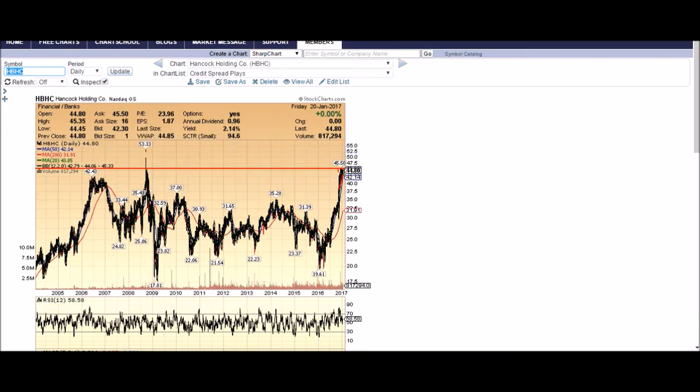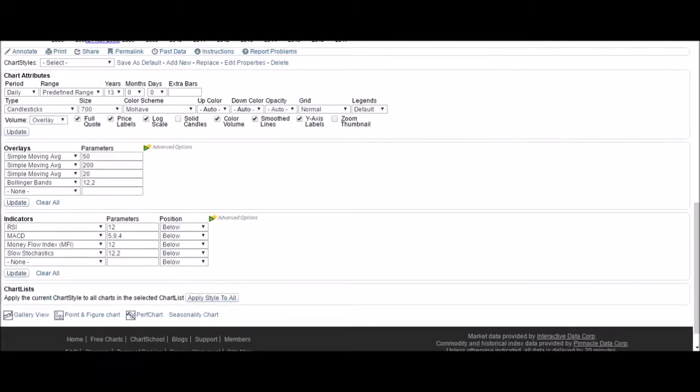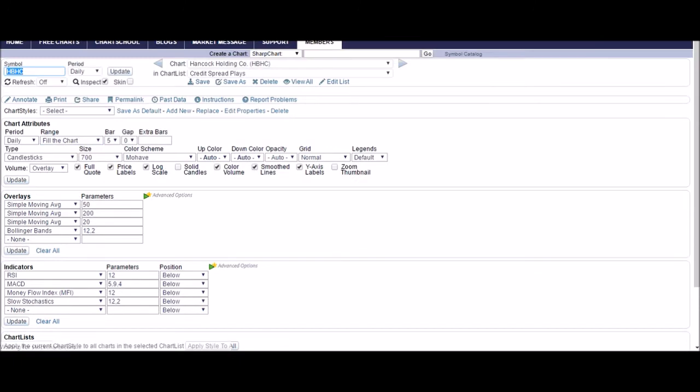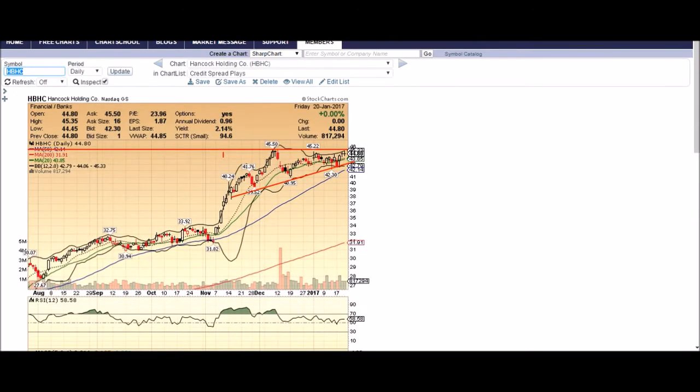After that, we have 53.33. So it makes it a little easier for you when you look to set profit targets. Now you understand, for an above 20 play, HBHC has a decent amount of room to potentially run. So you could look to get this one in the 45.50 range and hopefully see it trend up, maybe even towards the 49.50 level, right below that $50 resistance point. So that helps you better set those potential profit targets when you understand resistance.